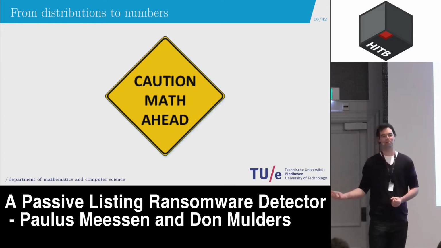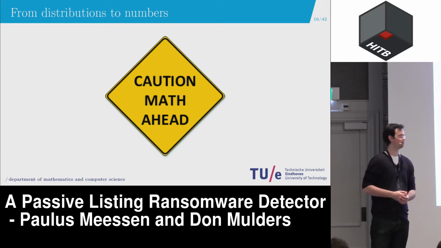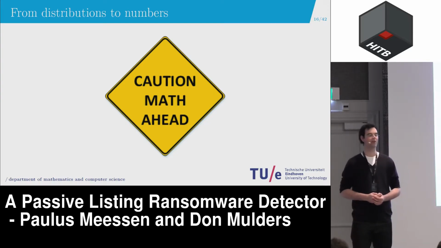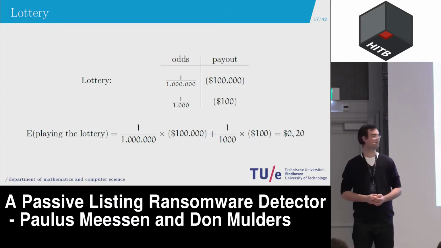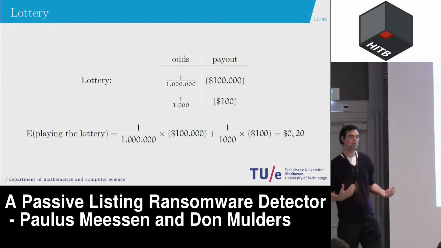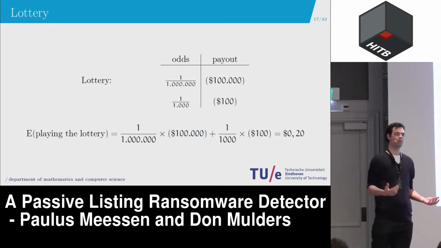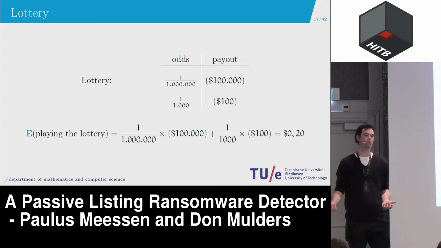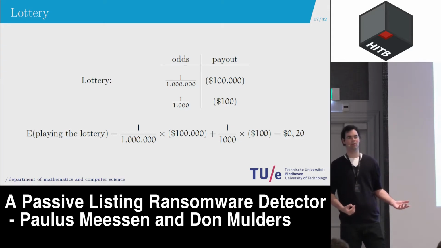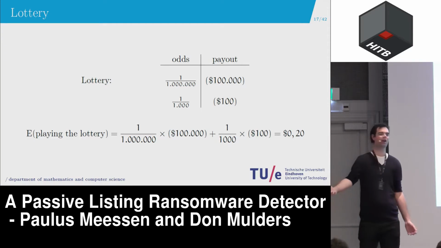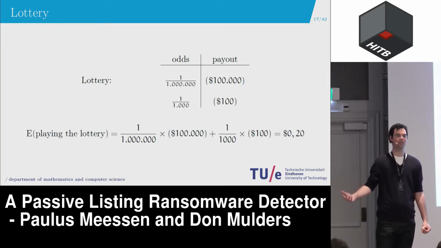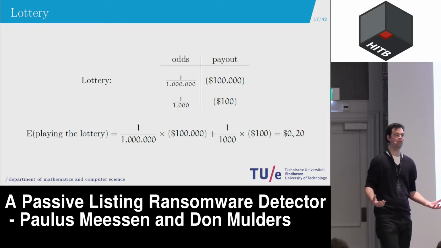For some of you, this might be old hat. For some of you, this might go a little bit fast, but bear with me. We have probably already seen how to turn a statistical distribution into a single number, because in the 2nd grade of high school we all got the assignment of, hey, if you play the lottery, what is the average result of playing the lottery? So what is your expected value?